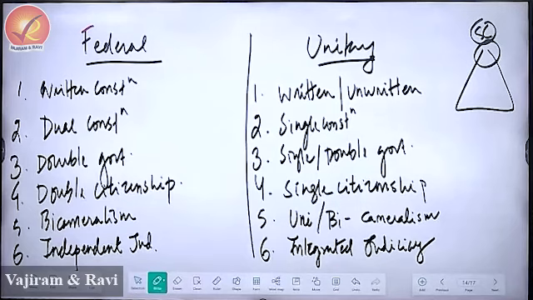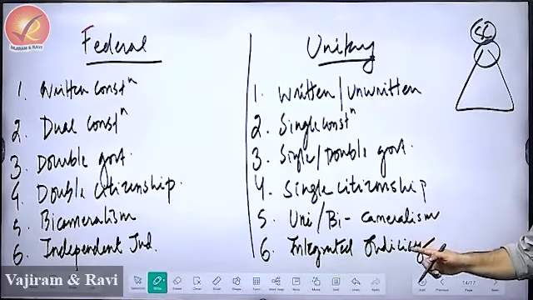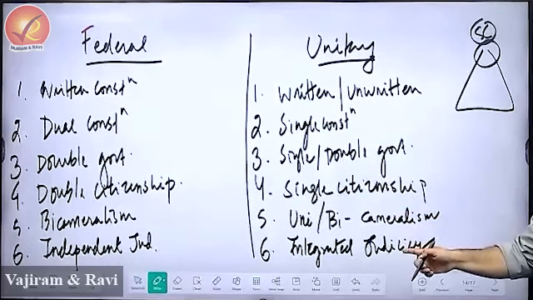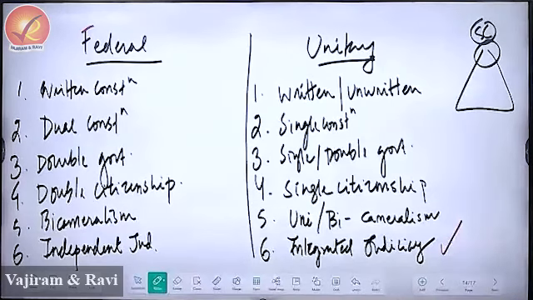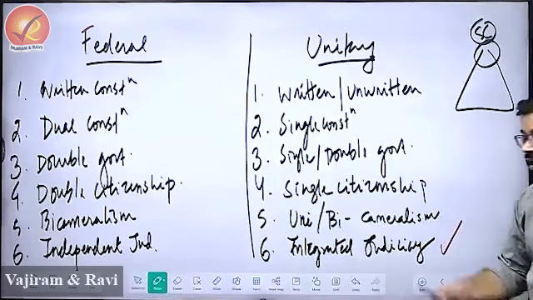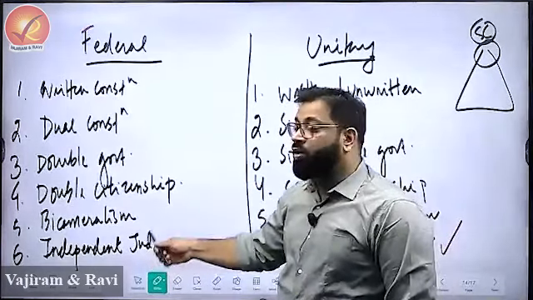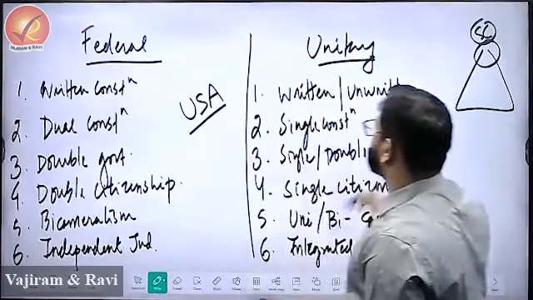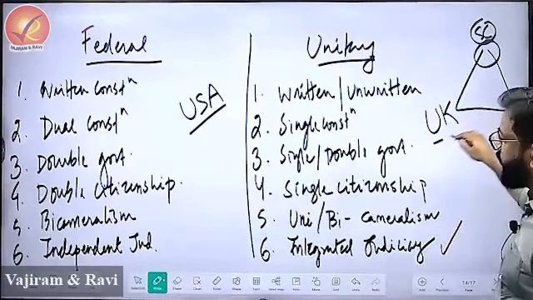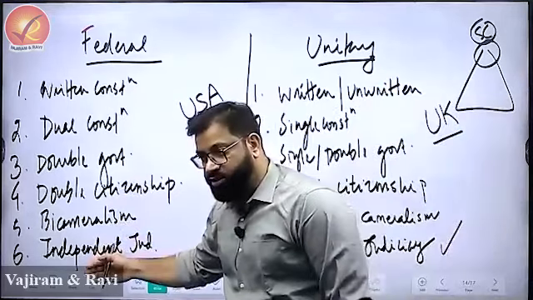Understand one thing technically here. When I say integrated judiciary and unitary polity, I am not saying that an independent judiciary will not be here. What I am saying is that the primacy is given more to integrated judiciary, and so is the condition here. Getting it? Because we are talking about the base model of the United States of America and UK as reference point here, we are trying to list down the features.